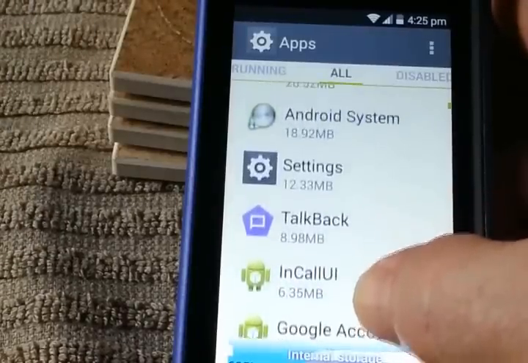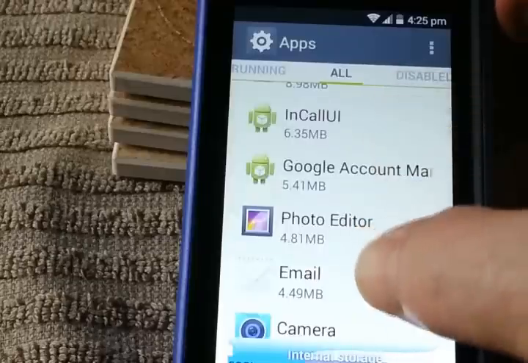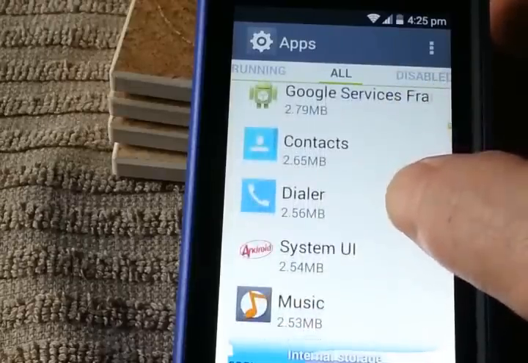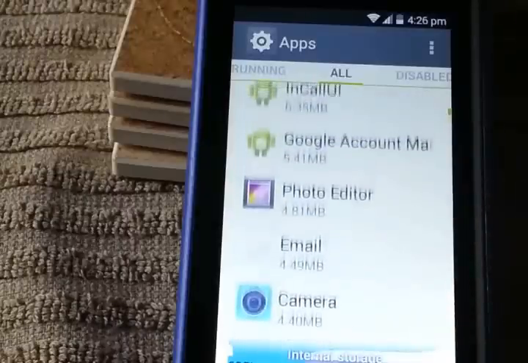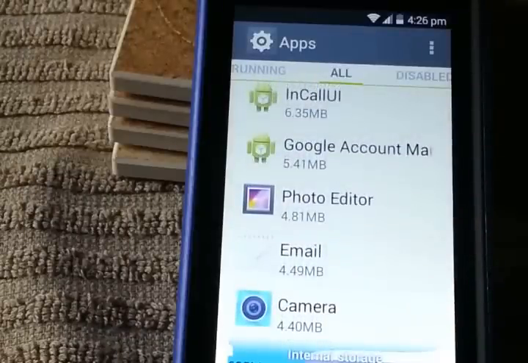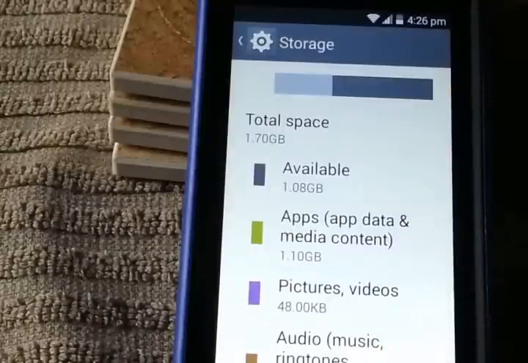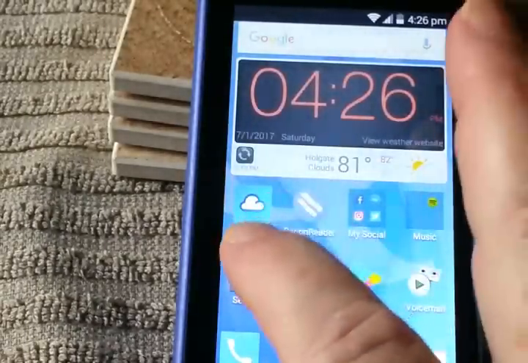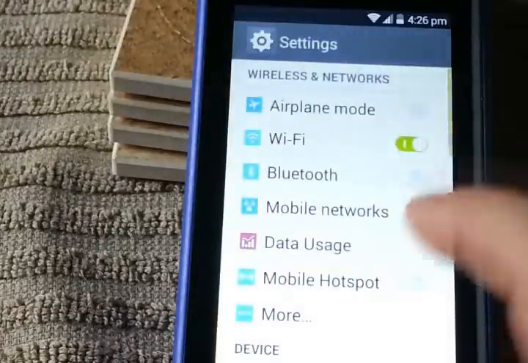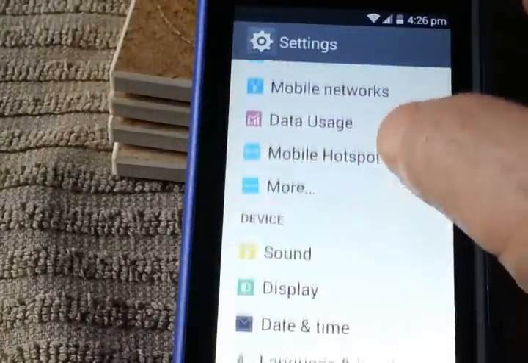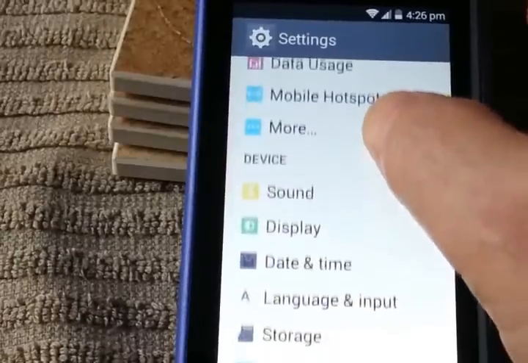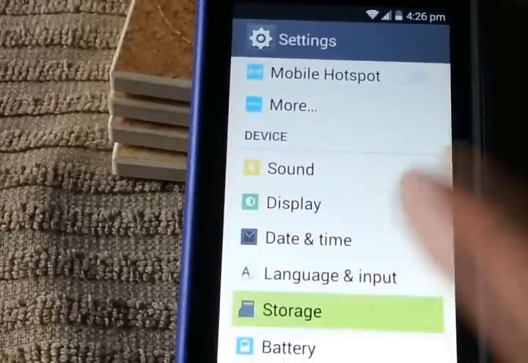And we got rid of a lot of stuff. All this other stuff I'm going to keep on here because I don't use that much. So let's go back to our settings. I'm just going to go right from the beginning at home and then settings. Storage.